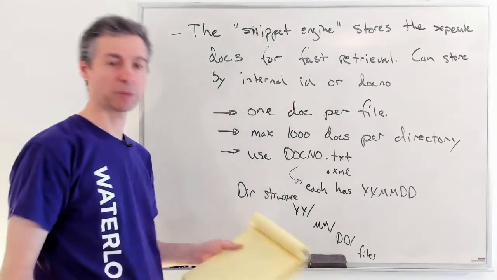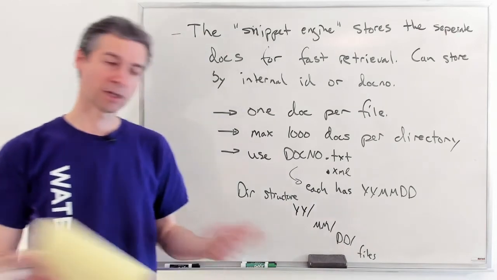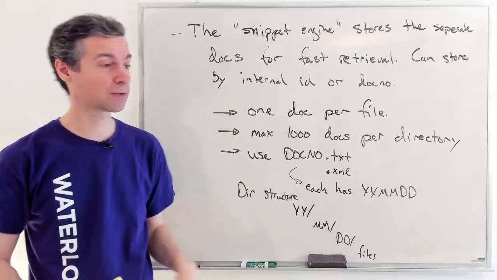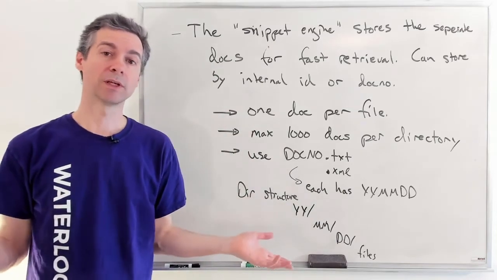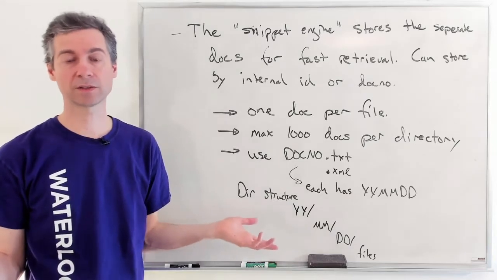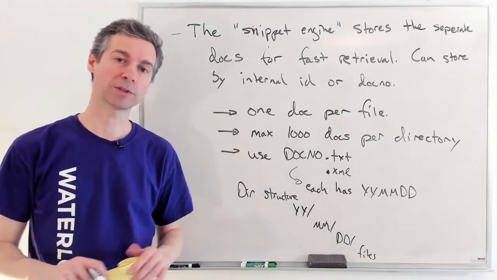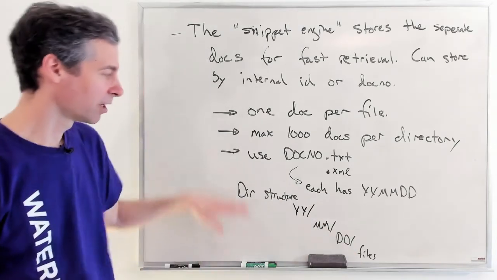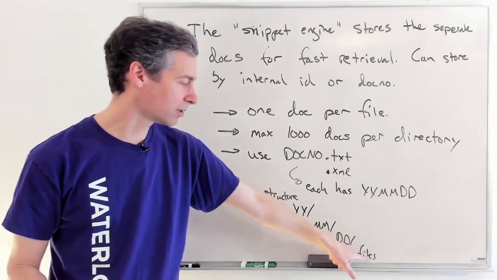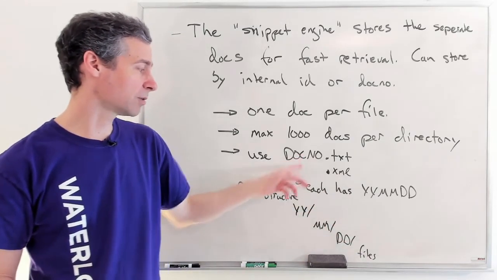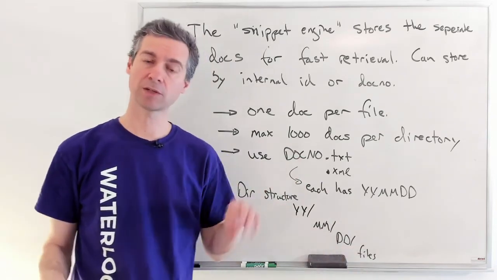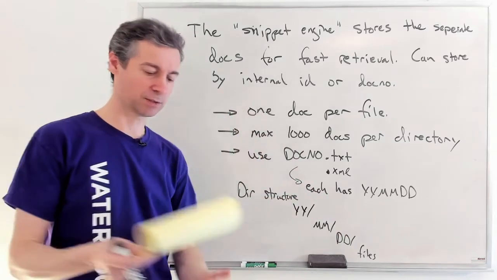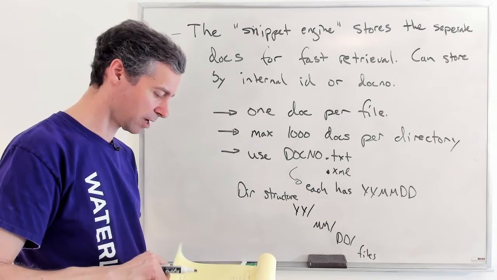Based upon the size of our collection, you'll have fewer than 1,000 files per day, which is great because I think it's a year's worth of the LA Times, and I'm telling you that there are over 100,000. So the nice thing is we know that there are more than 100 days in a year, so we know that we'll end up with fewer than 1,000 files in each one of these directories. And so then we're able to nicely descend down and find this. As long as we know what the docno is, we can compute where it is on our file system and very quickly open it and read it in. And that's a really nice, cheap little database system for fetching the docnos that we've stored.